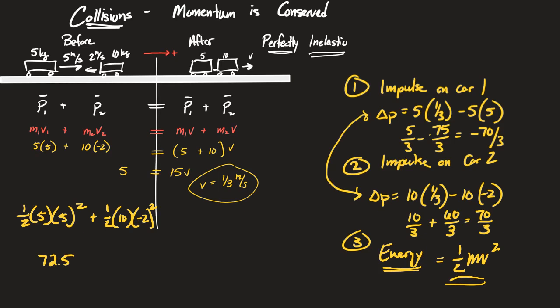No, it's not. I didn't divide by 2 correctly. I'm sorry. You should expect more of your teachers. So I'll write it as a fraction because I'm at a loss for words now. It's 62.5. Not 72.5. Sorry. Plus, 1/2 times 10 is 5. 2 squared is 4. 5 times 4, that's 20.